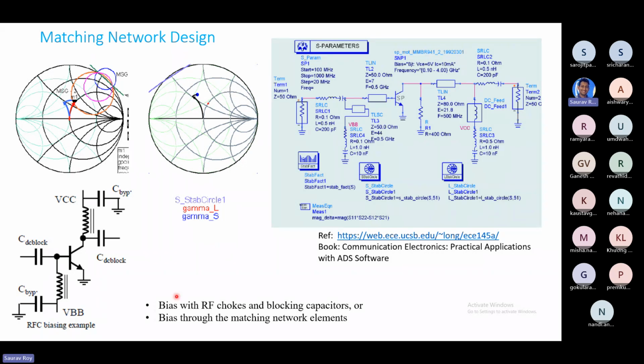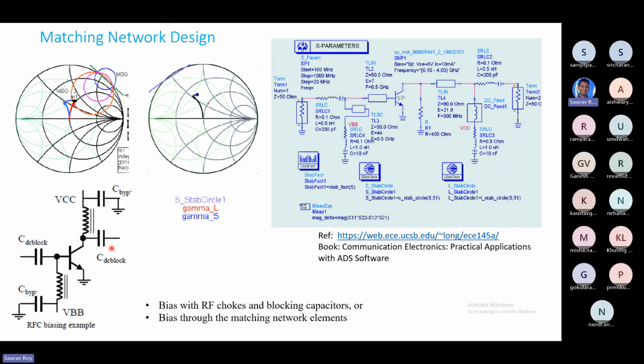You can do with different ways. And not only the matching network, here is important task of even biasing. As you have to see, both in the input side and output side, you need biasing. That is what it shows here. So together with matching network, we will even add the biasing network together. So if you see in the loads here, this example, you need bypass capacitor, DC block capacitor, as well as a RF choke. So either to bias, to block the AC or block the DC. That is the same concept we are looking for a long time.